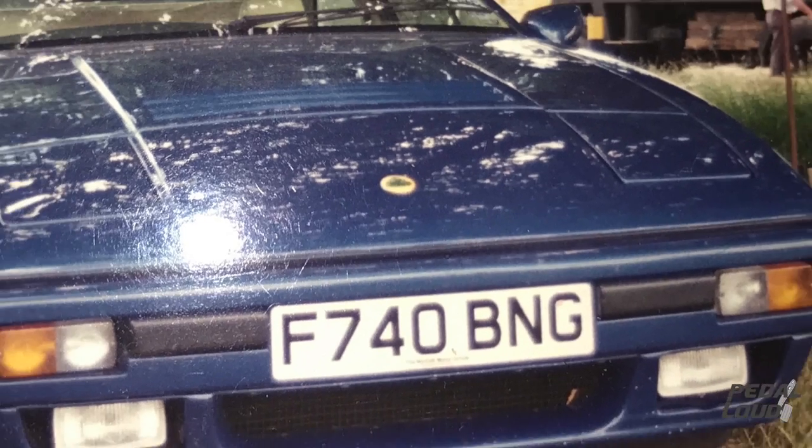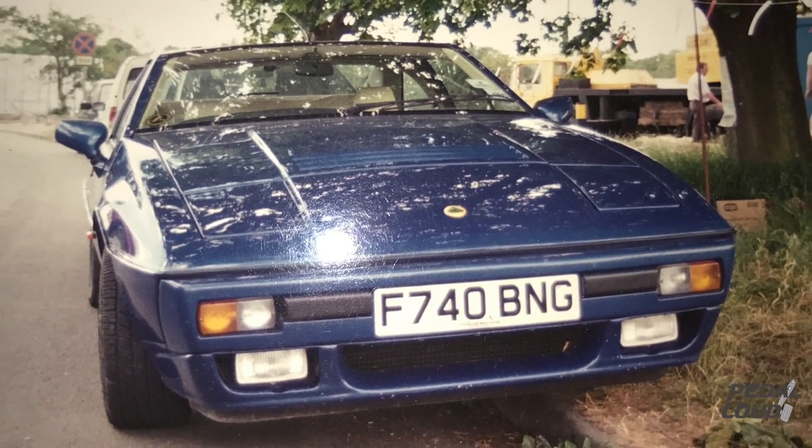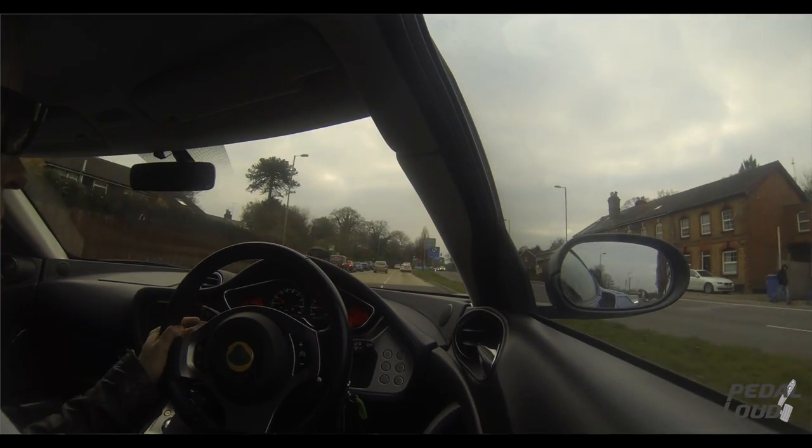I've never owned a Lotus. I've always wanted to. When I was growing up, my father had a Lotus Excel in 1989 — a Lotus Excel SE, five-speed manual with a 2.2 Vauxhall-derived engine mated to a Toyota gearbox. It went like stink and had cream leather interior. The smell of this car inside, which has black leather, is not too dissimilar. It's quite a nice rite of passage moment, driving a blue British Lotus very similar to the 2+2 Excel SE my dad had.